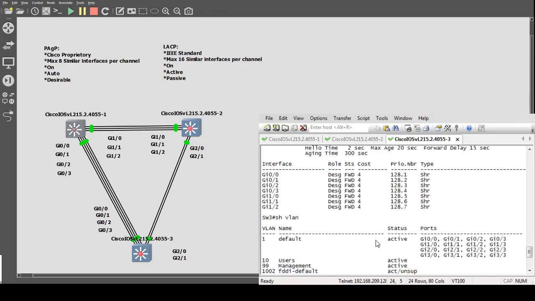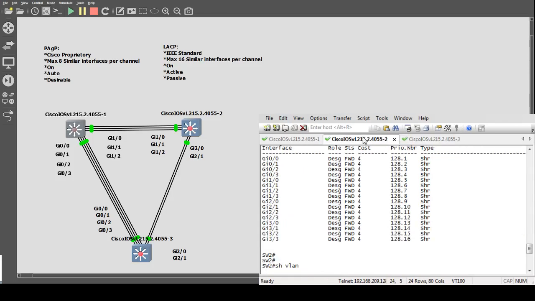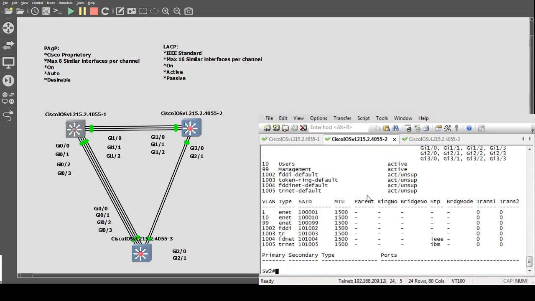Now there is something interesting, by the way, in show spanning tree. These are all designated forwarding, however this one is alternate blocked. So I'm going to edit this first. I'm going to configure this first to show you something very interesting, which you might have forgotten already in STP protocols.